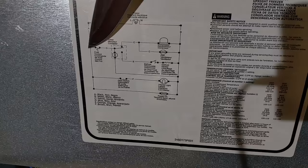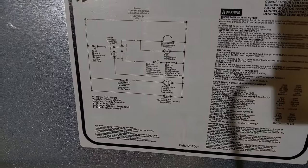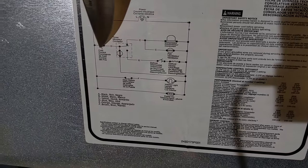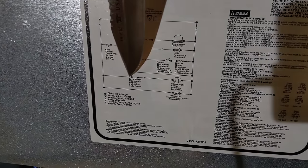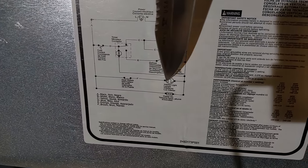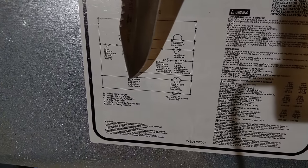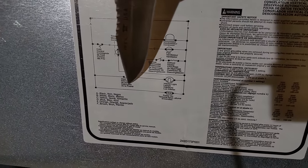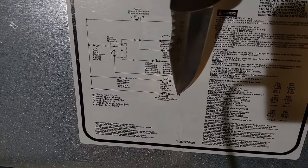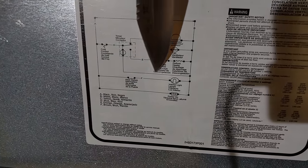And you come over here, and it just shows, so this whole side is hot, and then it shows you what it feeds. So, comes over here, feeds a cold control, so this is your thermostat. Comes down here, feeds a door switch, so when the switch opens, and it comes across here, and there's your interior light, it comes over to the neutral, so we open our door, it gets power, so we know power is coming through here. This is a little LED light, green light on the front that lights up just to show that it has power on. But this is our thing right here. We are not getting cooling at all.